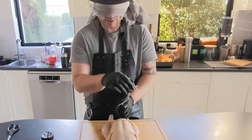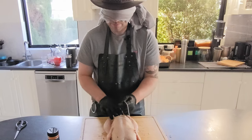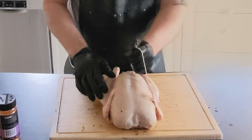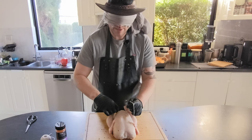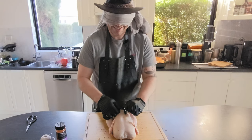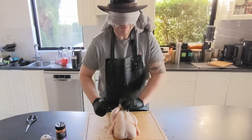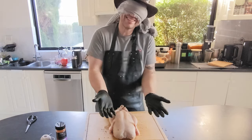I got one piece of string. What am I doing? Alright, right hand's missing string. Yep. Inch forward. Yep, that's it. You've got the string in your fingers, mate, in your right hand. What have you done? You tell me. Yeah, keep wrapping around like you're doing. That looks good. Perfect. Take your blindfold off.